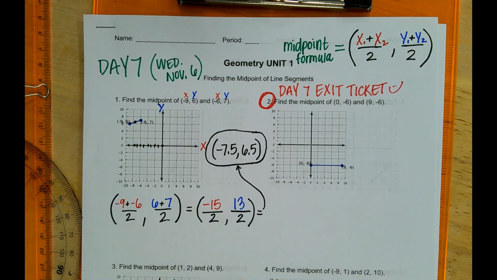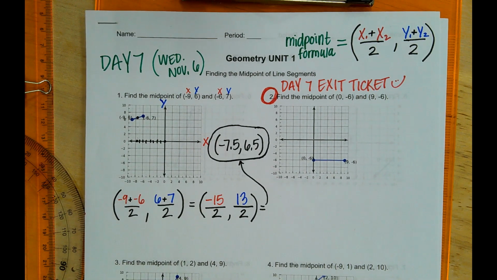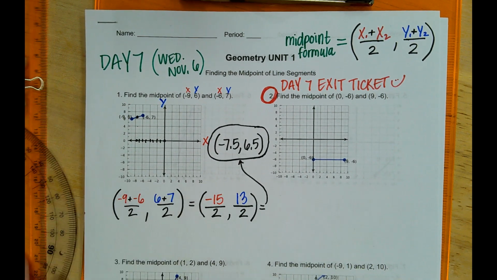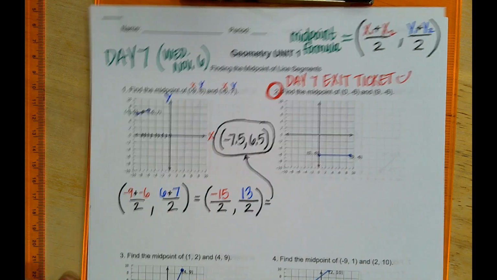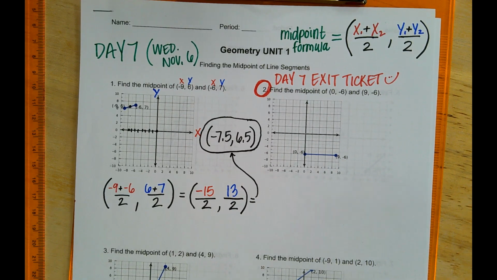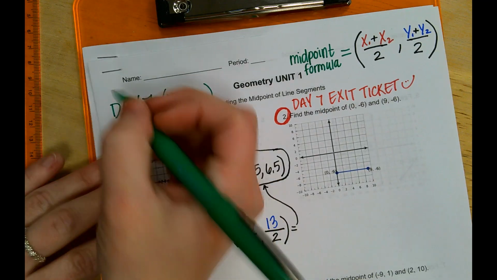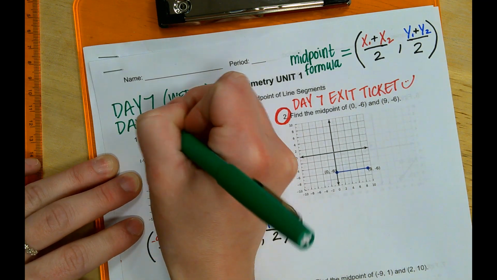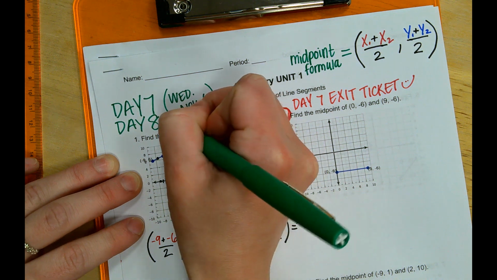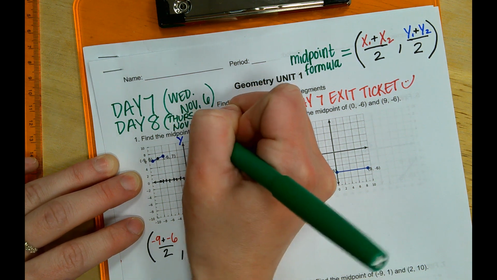Here's our worksheet from yesterday. And for our do now, what we basically did is just go through and do as many of these problems as you can, try and get some practice in. Also, you don't have to do this, but I'm going to write day 8 on my paper so I can keep track in my files that we used it on this day too. So Thursday, November 7th.